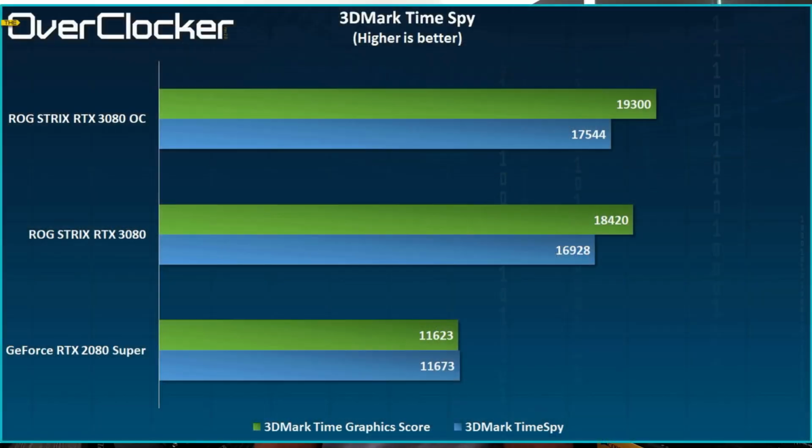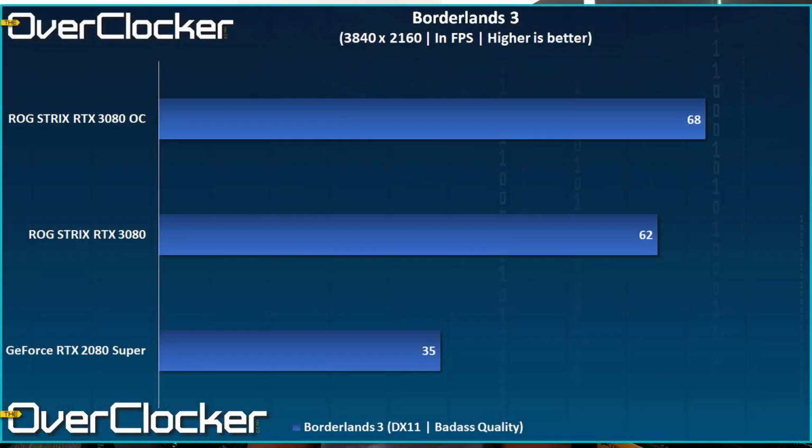Just the performance gains that you get from the previous generation offerings, and I'm talking compared to a 2080 Super, a competent one at that. The RTX 3080, under certain conditions, particularly 4K, is offering something like double the frame rate, or at least close to double the frame rate. So it is, for all intents and purposes, a GPU that's capable of 4K gaming, and that is just phenomenal.